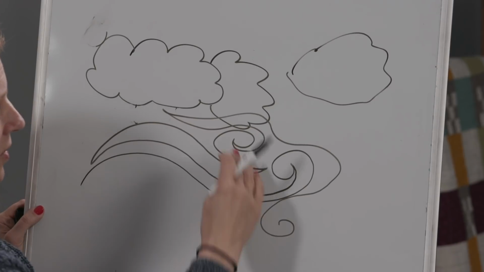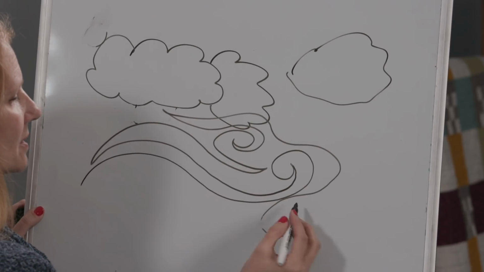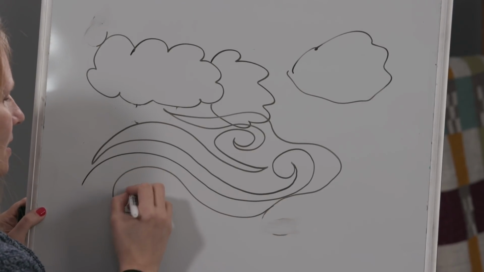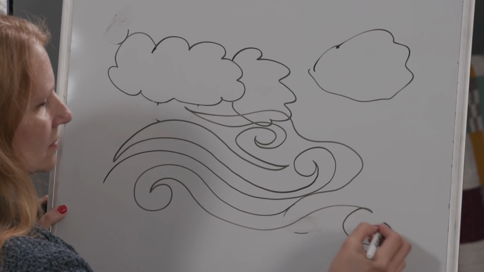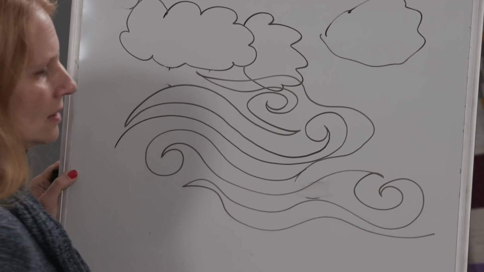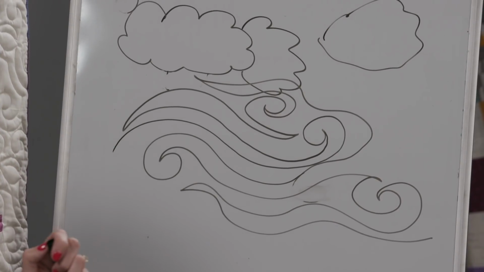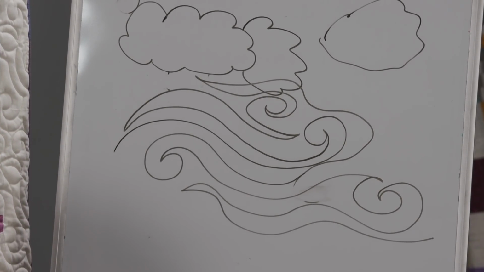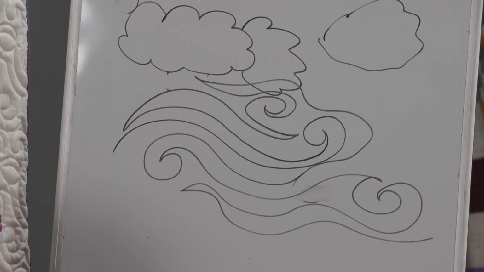Okay. And of course, all of my little circles ended up right there. So we're going to erase that. We're going to come down and do one over here. Okay, I like this. This looks like a really fun texture to quilt, and it's one that's very forgiving. Just echoing, echoing, echoing. And it's great for being able to travel.